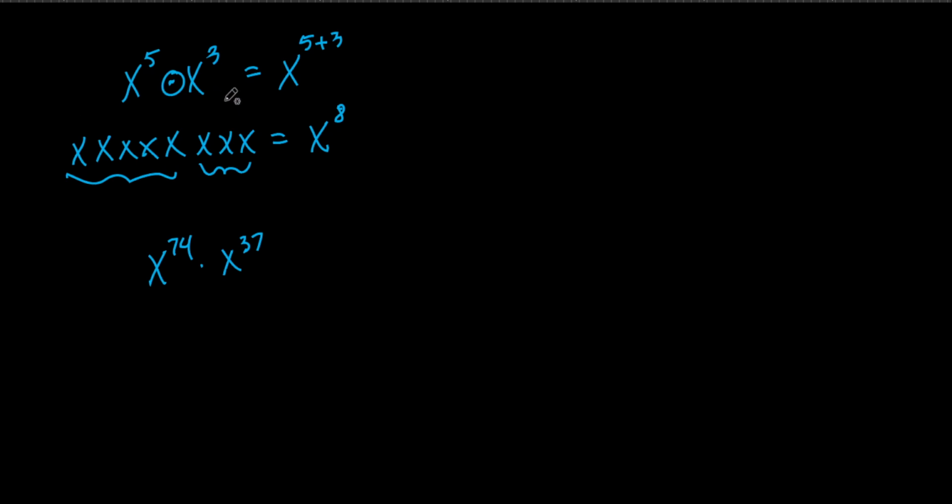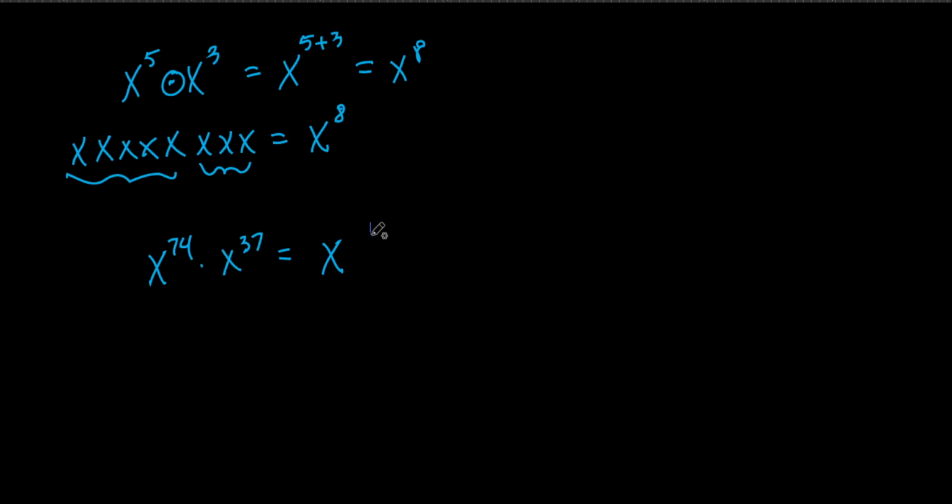Now, this only works if you have the same base. All right? If I had x to the fifth and y to the third, there's nothing I could do with that. I just leave it like that. But when you have the same base and you have exponents, you're multiplying, you add the exponents. Everybody see that? So now that makes this one a little bit easier to do. So what would this one be? Can you do the addition in your head?